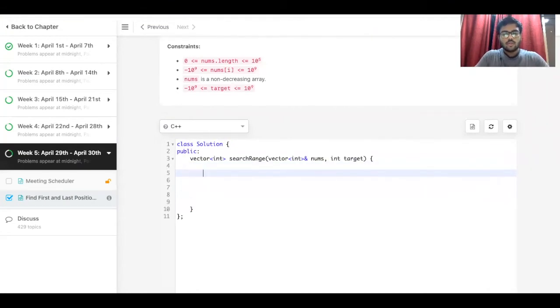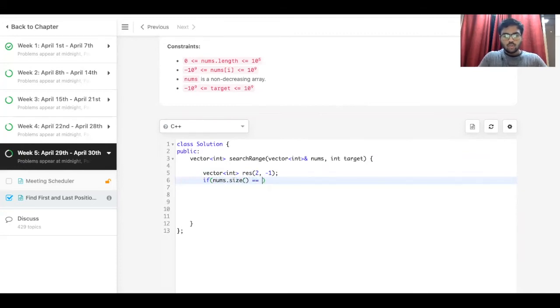So first, let me create the vector result where I'll be storing the answer. I'll initialize it to -1, and let me write the base conditions. If nums dot size is equal to 0, then we return the result.